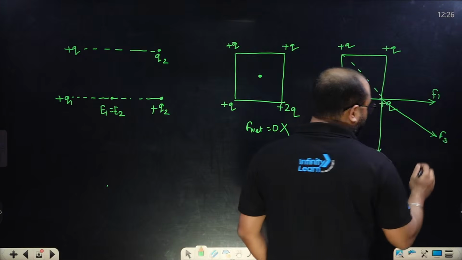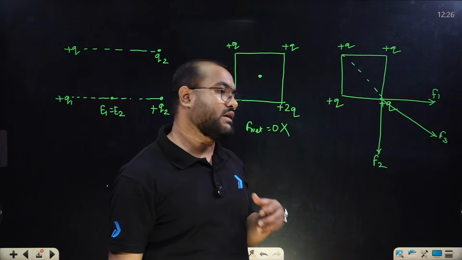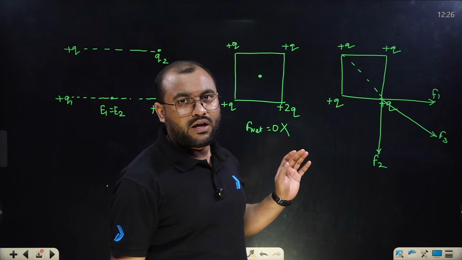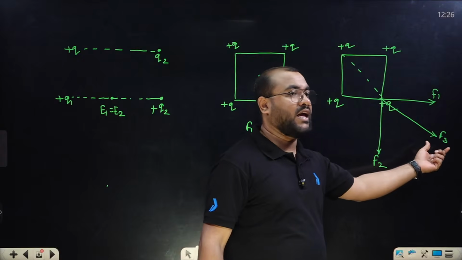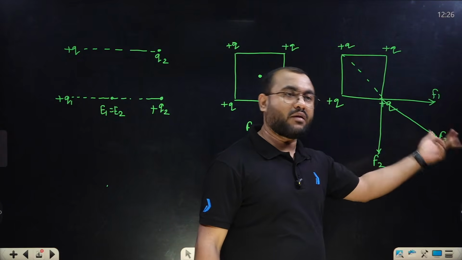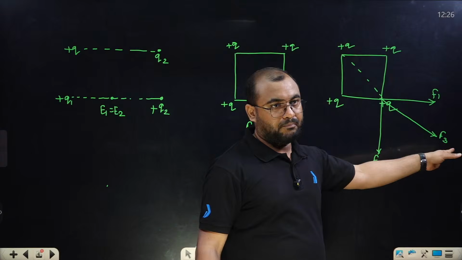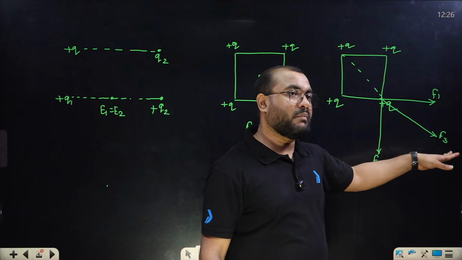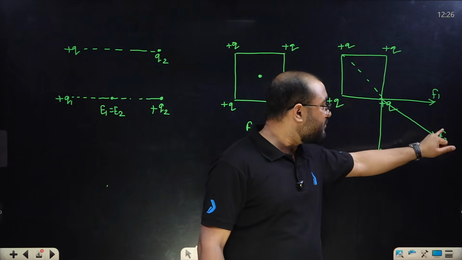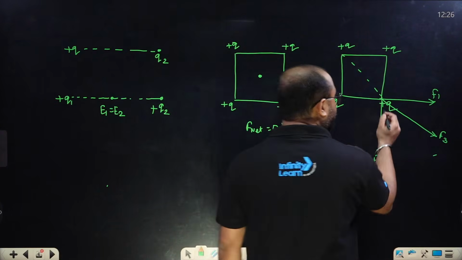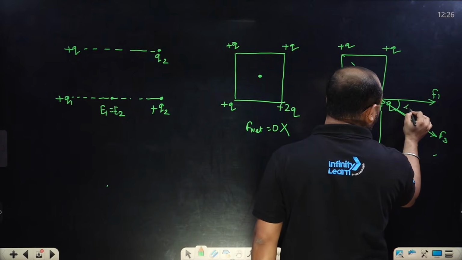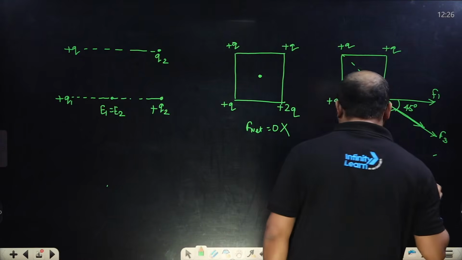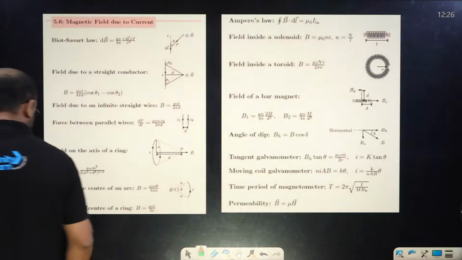Got it? So normally, when you are in the examination, these are the basic things that you will forget. You will forget that this is F3, and you will consider it F net and move ahead, and you will be giving the answer accordingly. Okay? So that should not happen. Please be mindful when you are solving the question that this is not the F net. F net will be over this, at 45 degrees from here. But you have to solve for the F net. Got my point? So please be mindful while solving this type of question.